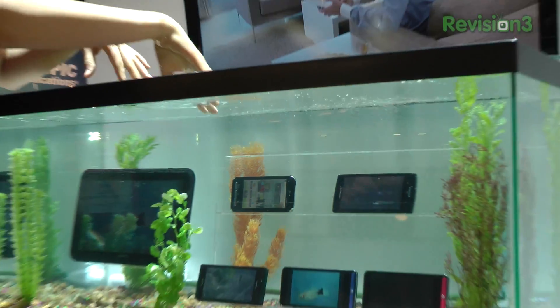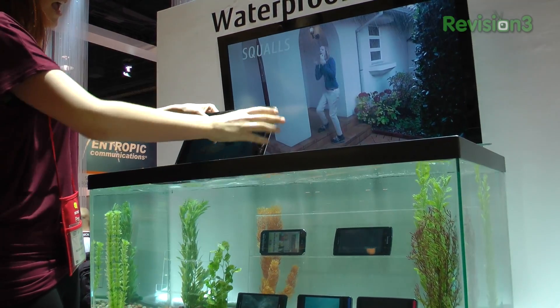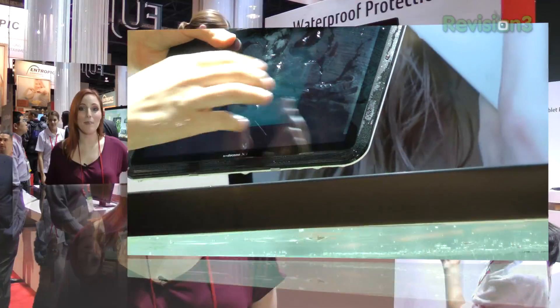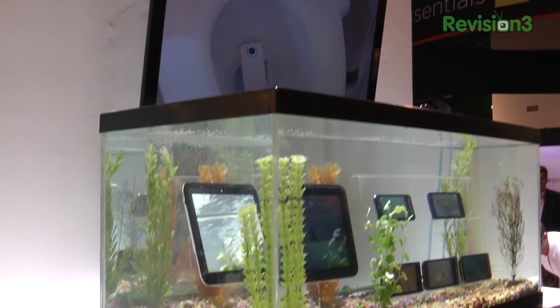I just kind of want to play in the water now, and here's the tablet. So it's not a spray, it's not a case. There are caps on the ports, and it's actually built to be waterproof with Gore-Tex on the inside. I am thrilled for when it does come out. It will be carrier neutral, so that might help me not drop my phone in the bathtub — not that I've ever done that before. Thank you.